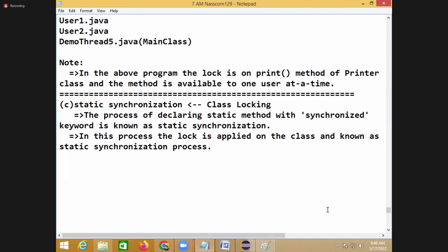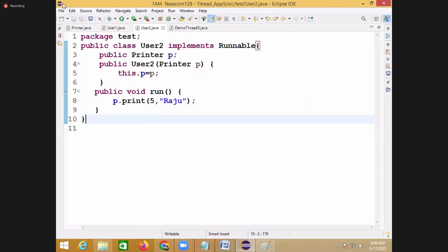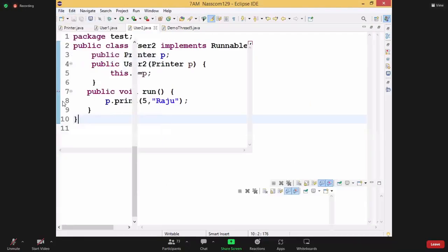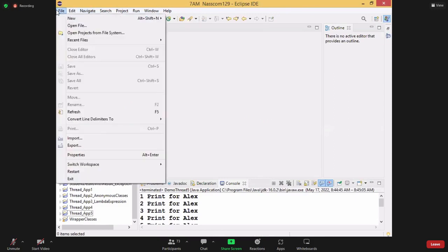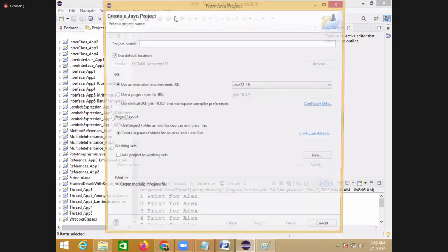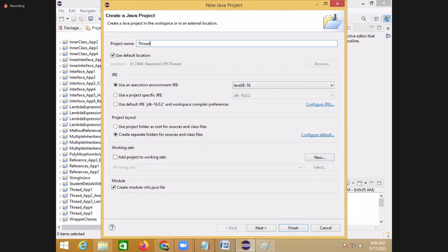Right. See there, in the above program, I'll just change the method name to static. That's all. It's the same program, I'll repeat it. Code change is happening. Thread application 6.